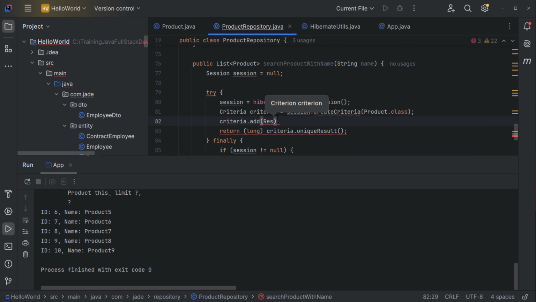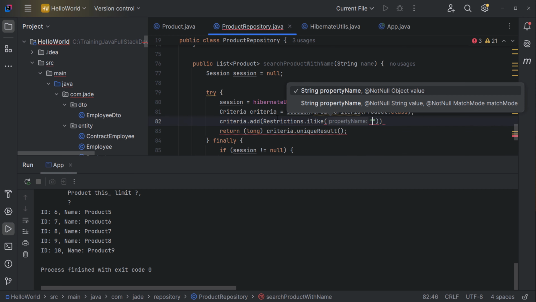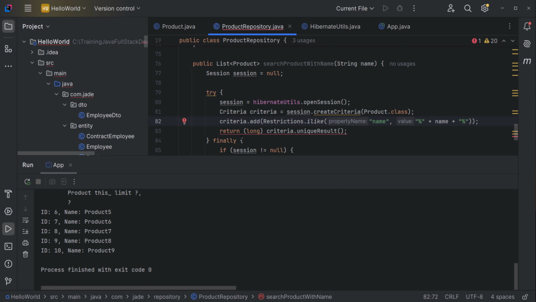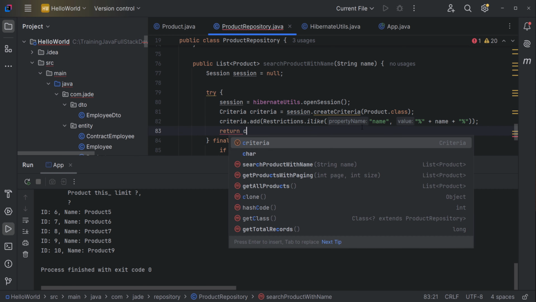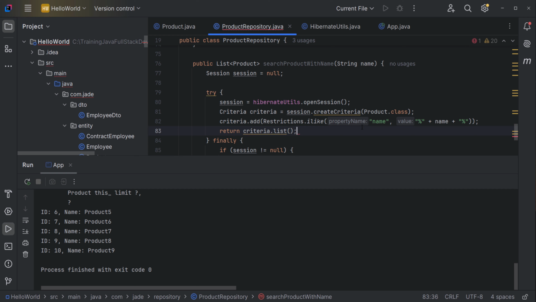You add a restriction like. Okay, the first is the column name, and then the value. For the value, you need to use this expression, this pattern, name. Okay, and then just list the data.